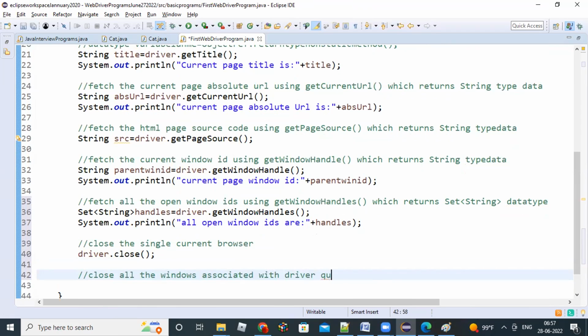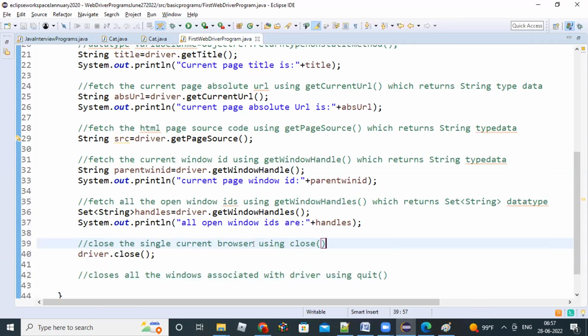So that is the quit method. You can close the single current browser using the close method. That's the difference between close and quit.